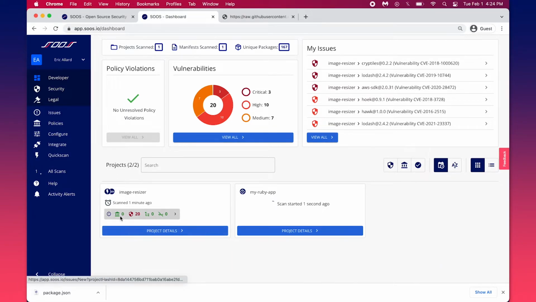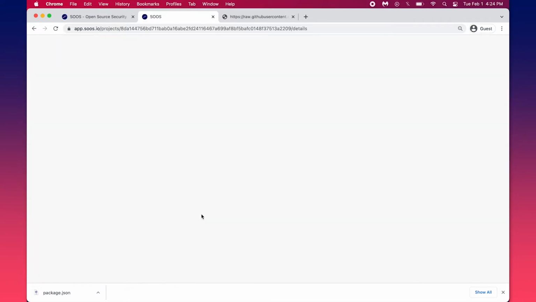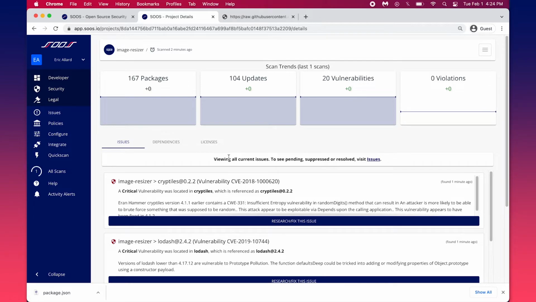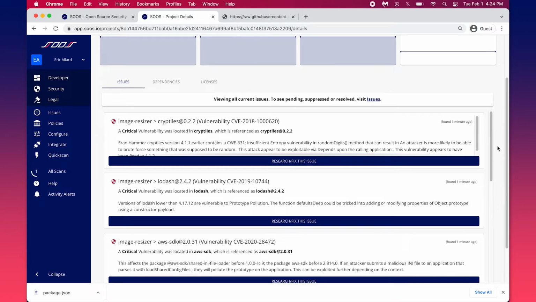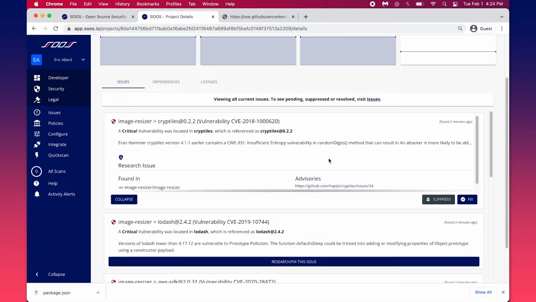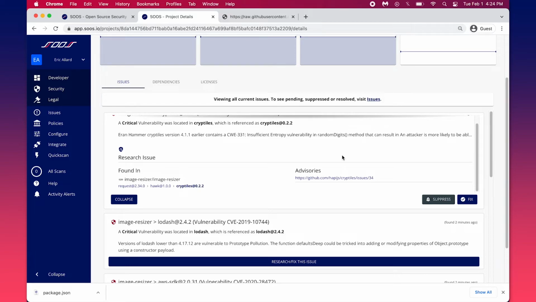As you can see, there's some high-level details on this project card about what we found. If we drill in, we see some graphs about how things have changed over time. There's no changes since we just uploaded it. I think the most useful thing for a new user is to take a look at, of course, details about vulnerabilities we found. And the quickest way to remediate a vulnerability, if there's an upgrade path without a vulnerability, is to upgrade. So we can help you with that.